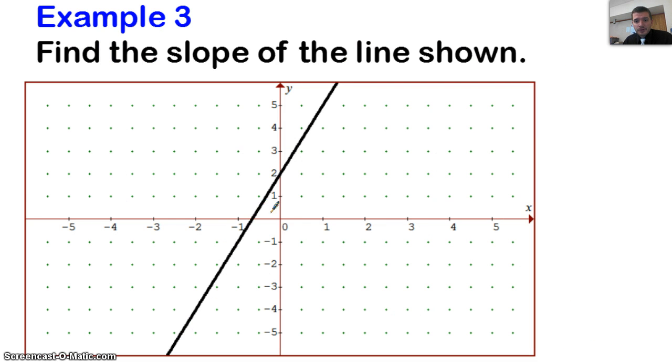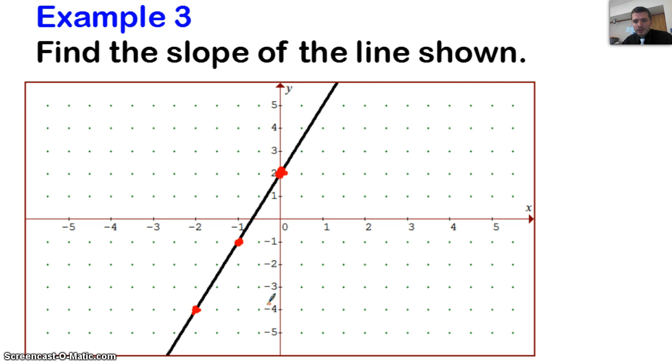Now this one's a little bit different. When it gives you a graph to use, I want you to just find points that work. When I say points that work, I mean points that hit cleanly. So I see a couple points that hit cleanly. The first one is right here, at 0, comma 2 rather. And the other one I see, -1, maybe right there. I think that looks good. Or this one right here would work too, -2, -4. And we're just going to do the rise over run.